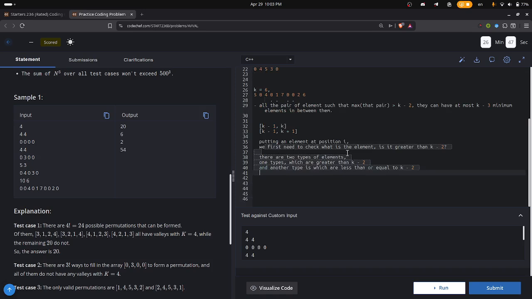So once we put an element, we can maintain this like a boolean, whether we have placed the maximum element.